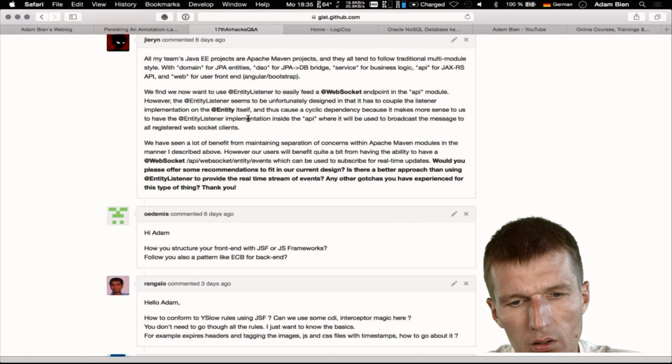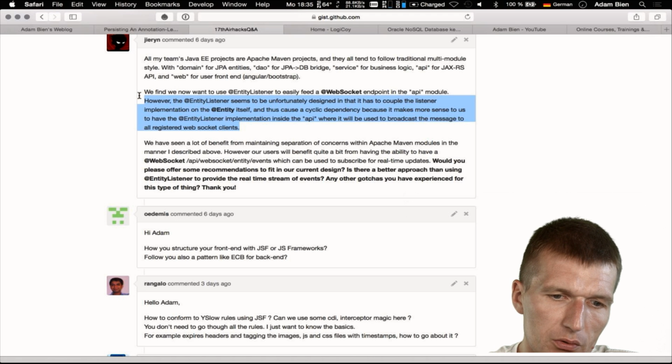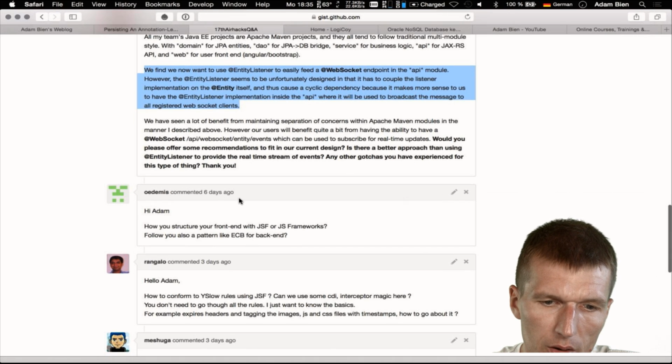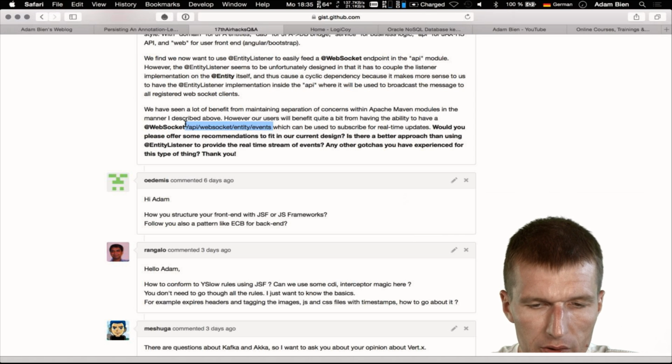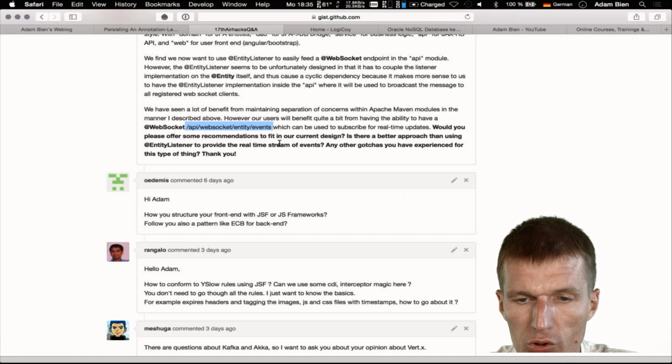And I don't get the dependency because I'm using the events. This is what breaks the dependency probably. And yeah, you can use API, WebSocket, entity events, and multiple events. The question is always who receives the events. Is it a particular user, or do you have multiple channels? Those are more logical or business questions. But we can absolutely do this, and we did it several times.